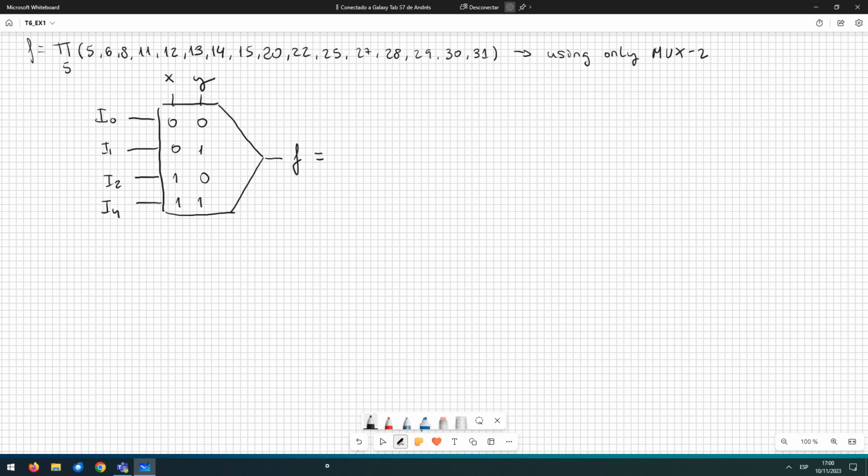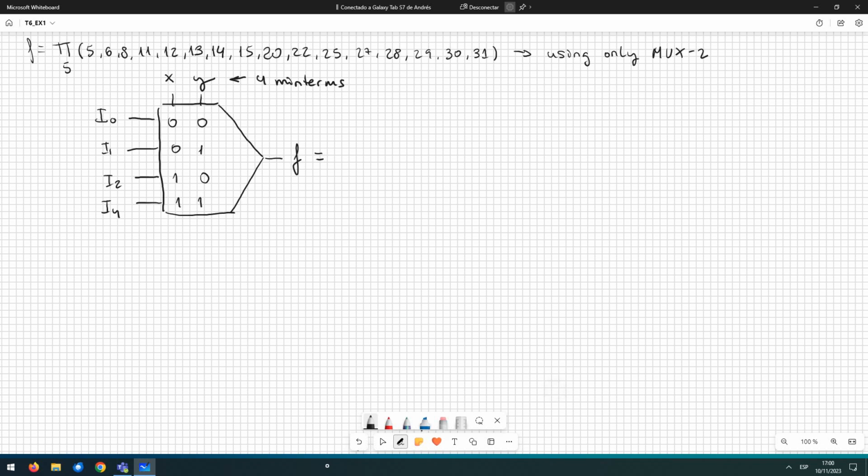So at the output of a multiplexer, we have all the possible minterms that we can form with the selection inputs multiplied by the associated input of the multiplexer. So we have 2 variables, so we are going to have 4 combinations and 4 minterms.